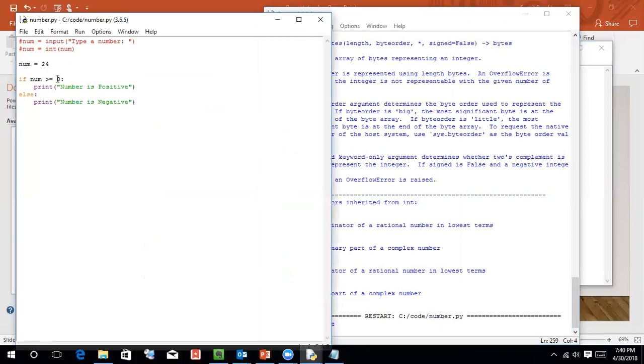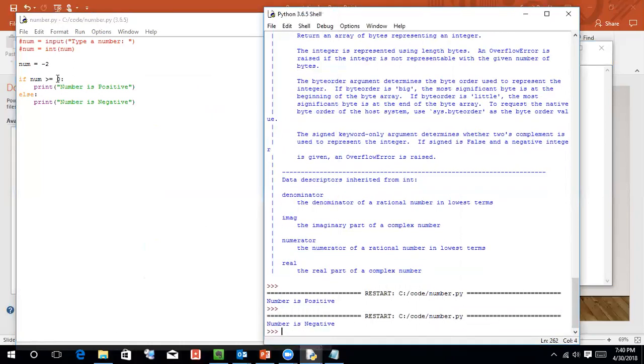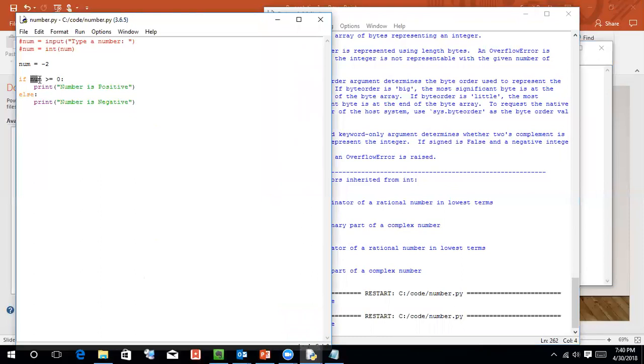Now let me change this to -2, press Control S and F5. It says number is negative. What it is doing here is comparing: it checks whether -2 is greater than or equal to 0, which is false because -2 is smaller than 0. So it will not evaluate that statement because it is not true, and it will print this one.